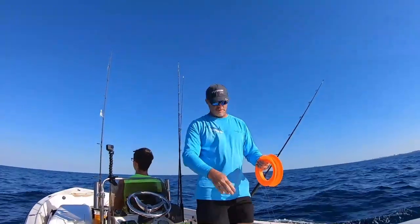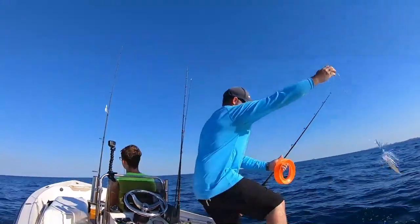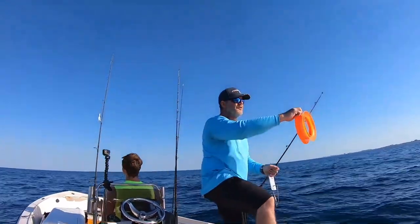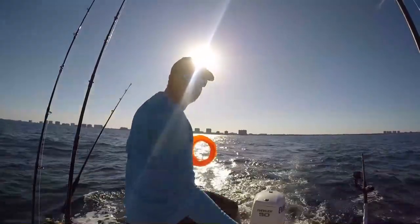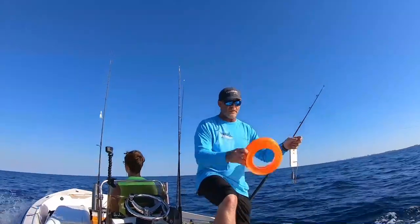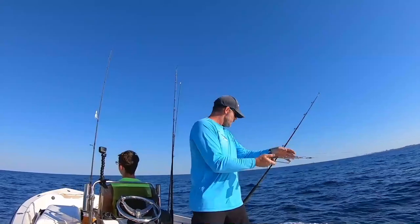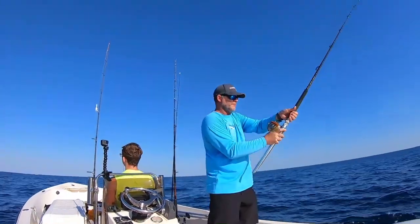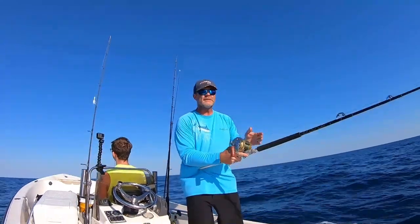First thing we're gonna do is we're gonna pinch our lure in the water. And we're gonna wind off our hand line 100 foot leader. All right, our leader is out. Drop the yo-yo down. We're gonna drop the planer into the water. And we're gonna set the rod in free spool.